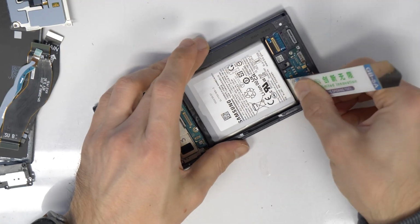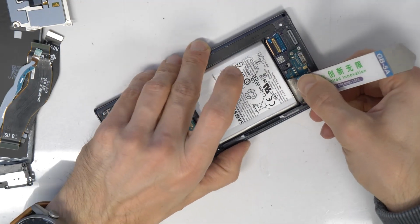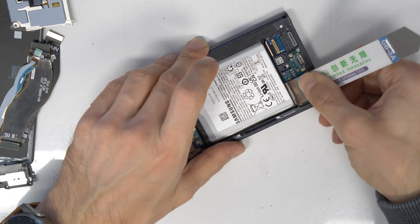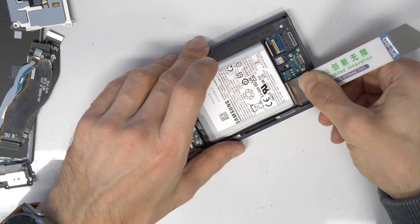Use a metal pry tool if you are experienced. If you are not experienced, use a plastic one if you have one. You need to be really careful as the battery can easily be damaged.